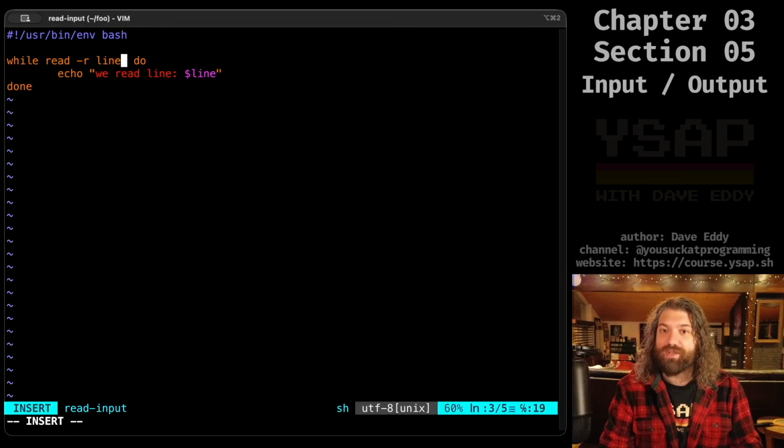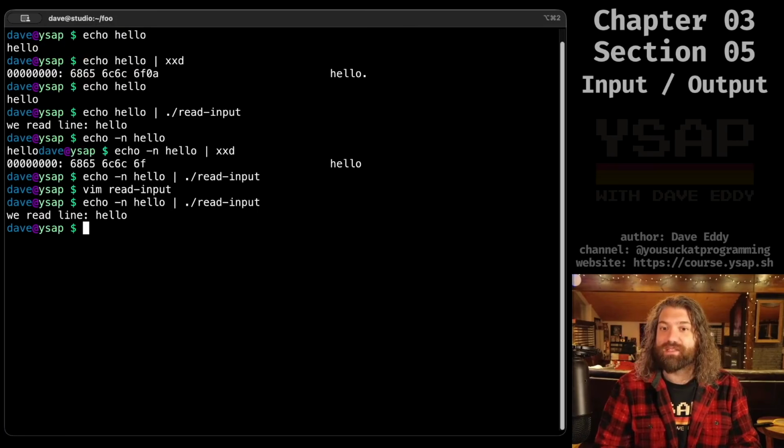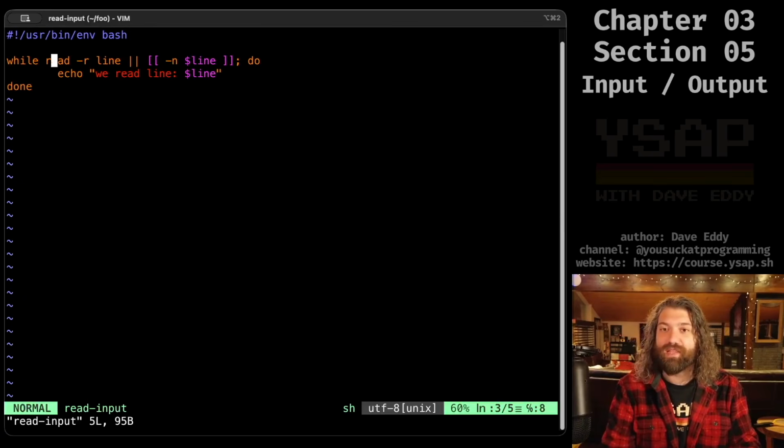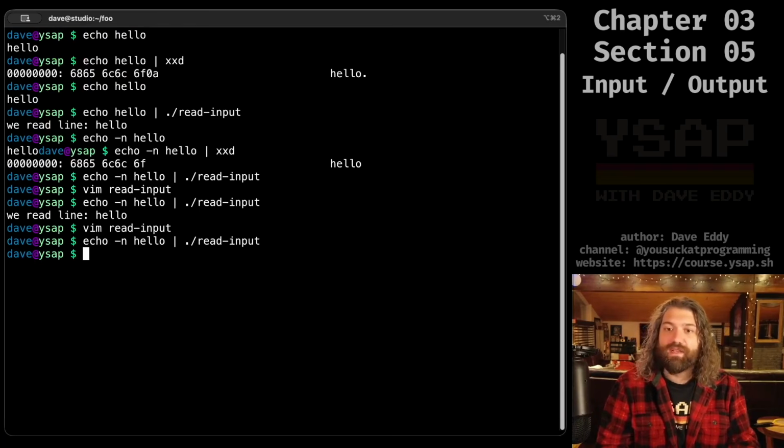There are little tricks you can do. I've seen people do this where they say -n line. Basically, this is saying while we were able to successfully read this line, or the line variable has some data in it, then we can do that. So this is good because it will work because we were able to read the line. There wasn't any new line there, but just be mindful of this. If that's gone, we're going to read up to the next new line. So if your data does not end in a new line, it's going to be lost.